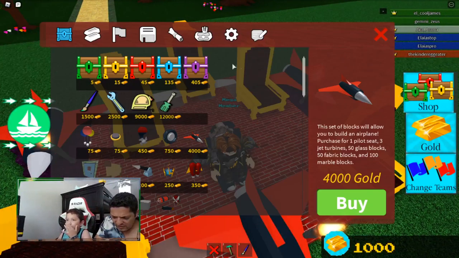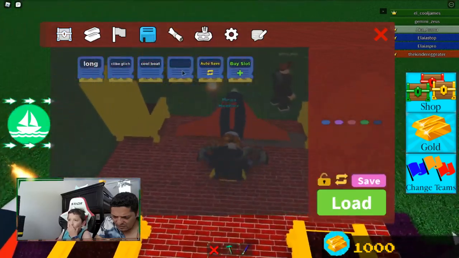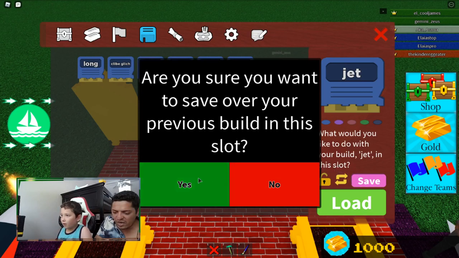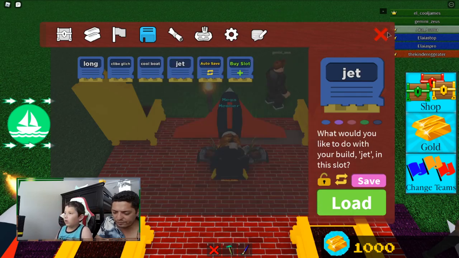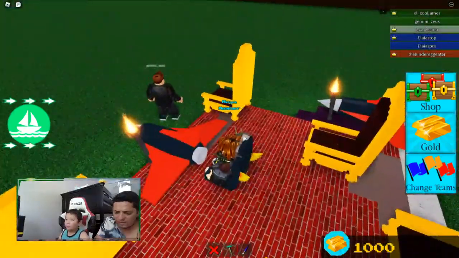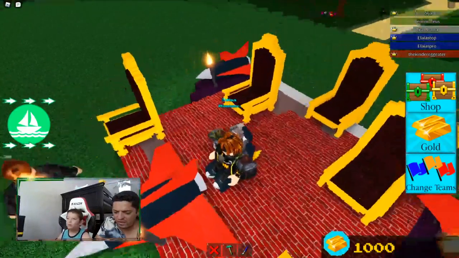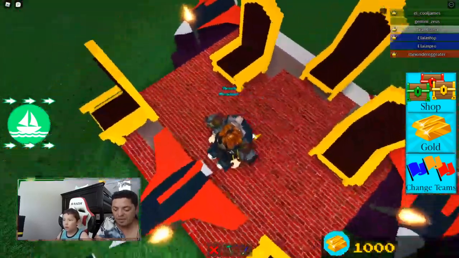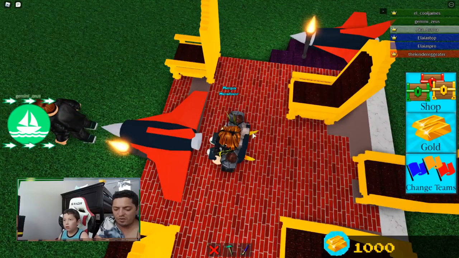I'm going to save this boat, okay? Save this boat. Jet. I'm going to call it jet. Jet boat? Yeah. Call it Boat Jangles. No. No. Oh. That's a bad one. There! I saved it. Look at that. Nope. I put it on the grass. I really have no perspective in this thing. This is terrible. It's harder on the phone, too, you know.